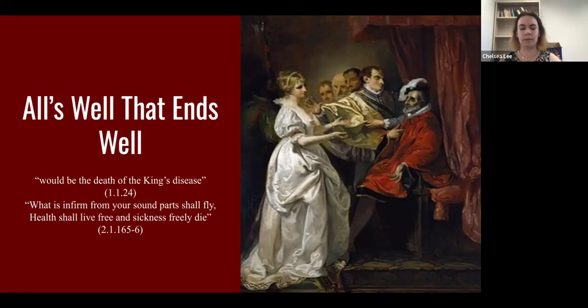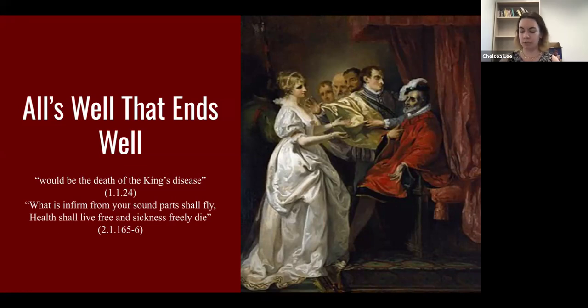How did these two categories, that of death and that of healing, intermingle in early modern texts and early modern discourse? This question was further motivated by the way that the rhetoric of death, dying, and killing are integrated into the process of medical care within this play. In the opening scene of Shakespeare's play, the Countess, Bertram's mother, declares that were Helen's father still living, he would find a cure that would be the death of the king's disease. This moment at the beginning of the play establishes a motif wherein cures are facilitated through the language of death.